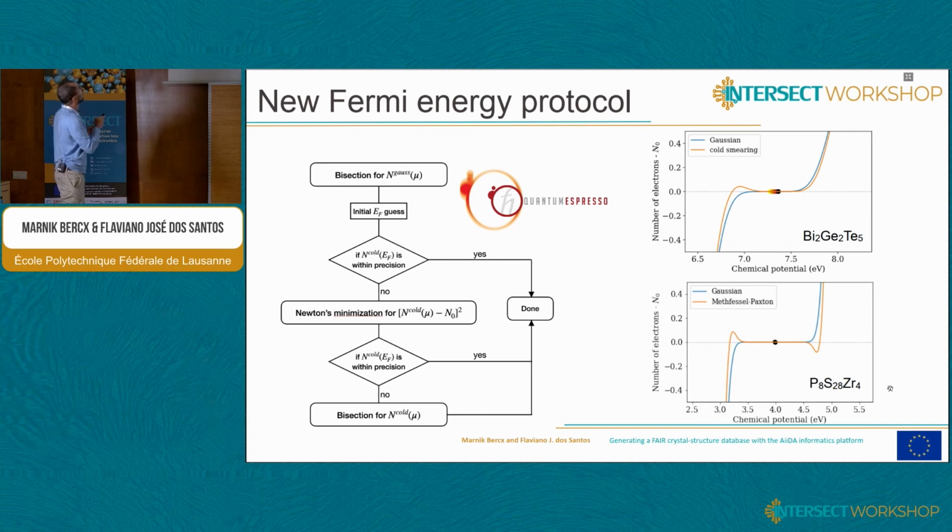So we designed this algorithm that first does a prospection using bisection plus Gaussian smearing. This usually gives you a solution within this valley, very close to what we want already. And then you use the minimization to find the minimum of your function. You can use the same procedure for Fermi-Dirac, Gaussian, any smearing, so you treat everything in the same way. We have implemented this algorithm in Quantum ESPRESSO, in the PW code, and it has been released with version 6.8 of Quantum ESPRESSO. And I would like to say that we would be very happy to help any developers, for example the Siesta group, or P2K, if they want to implement these improvements for smearing also. We are willing to help.